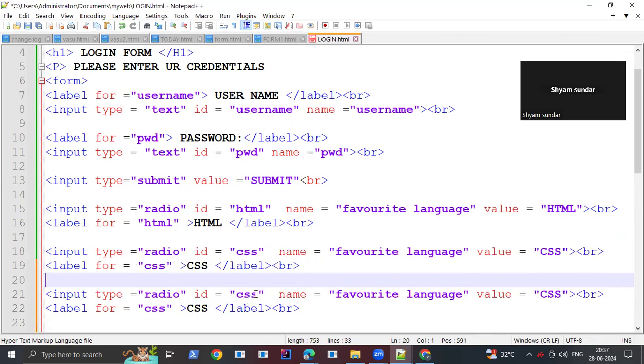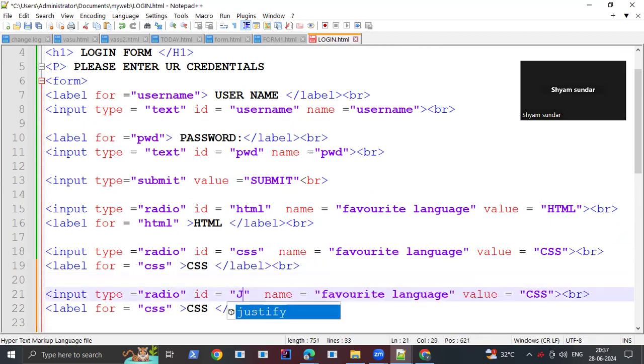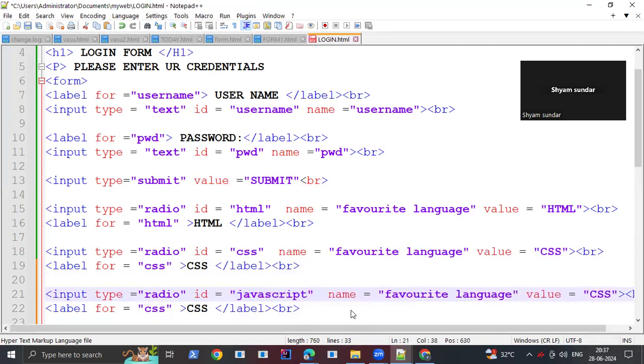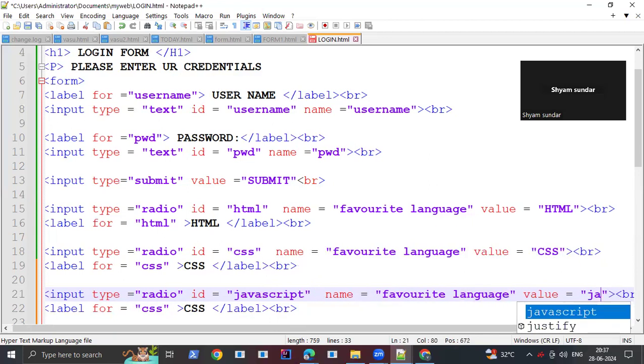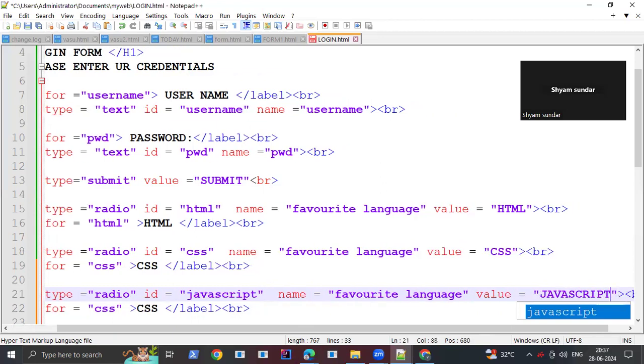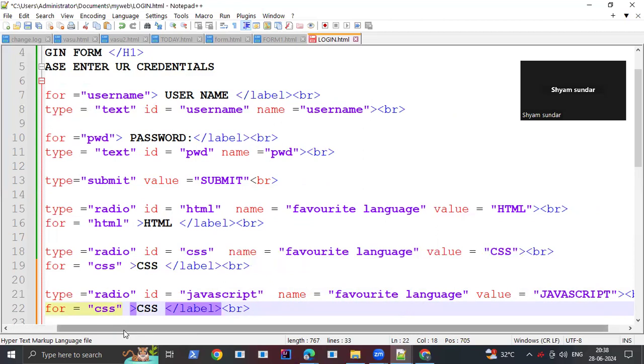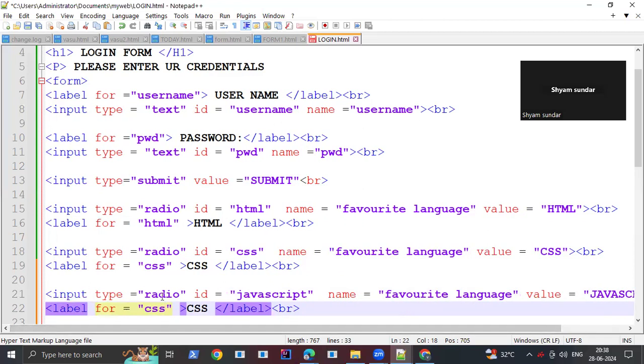Input type radio, ID here JavaScript. Okay. Name under the favorite language. Value here, the text to be displayed, JavaScript. Okay. Next for CSS, input type radio button, ID JavaScript, name under the favorite language, value JavaScript.